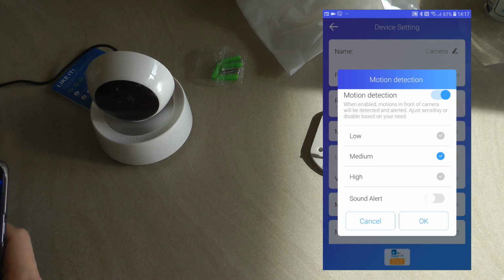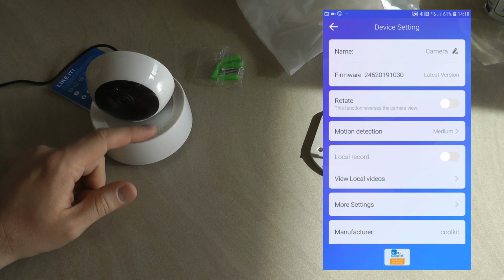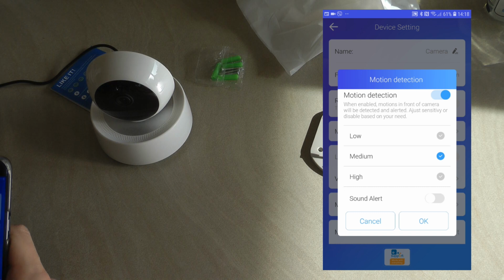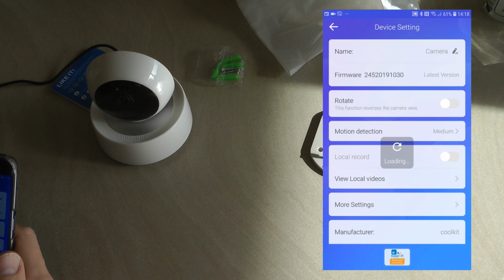The only other thing you can do is this sound alert, and I think this is absolutely annoying because all this is going to do is once it detects motion and creates a recording, it's also going to sound some alarm. And let me just not test it. So I don't think anyone would use that. Somebody comes in your door and then this alarm goes on. Not that it's going to deter anyone, but, well, maybe somebody likes these features. I'm not sure. The next one is view local videos and local record.